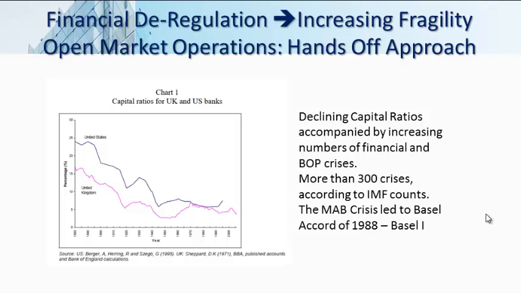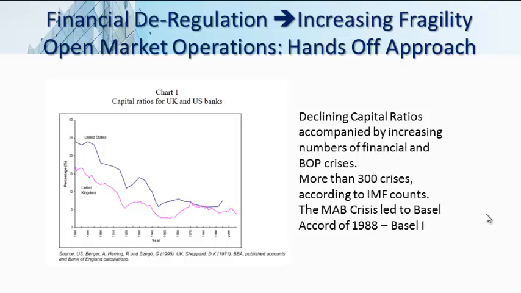Now, when financial deregulation took place in the 1980s, one thing that happened was that the banks started issuing more and more credit. And so the capital ratio declined by a lot, which means, basically, what is the backing that you have for the credit that you are extending. So in the regulated times, the ratios were quite high because they were kept high by law. But once the banks were deregulated, they started to issue credit with very little backing, and that obviously led to more and more crises, because if you have a small amount of reserves and a large amount of obligations, then any time that a lot of obligations are coming in, you enter into a banking crisis.